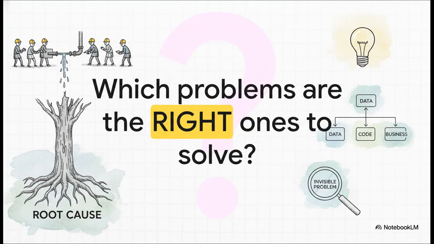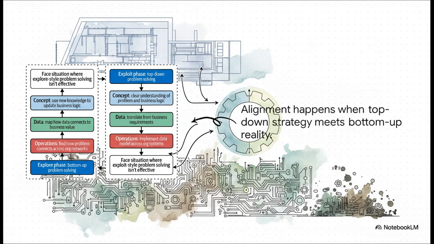The book calls this the problem with problems, and it's a fantastic question to ask. Are your teams working their tails off to solve an issue that isn't even the most important one? Or even worse, are they just fixing a symptom instead of the actual root cause? This image just nails the disconnect, doesn't it? Your leaders often have this top-down strategic vision, while the tech and data teams on the ground are living the bottom-up operational reality.